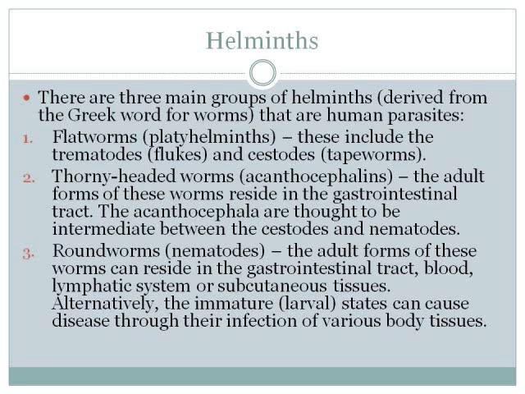The thorny headworms, the typical ones being acanthocephalans, are somewhere between cestodes and nematodes. And finally, we have roundworms, and they can reside in the gastrointestinal tract, blood and lymphatic system, or even subcutaneous tissue. Their larval stage is important because they can penetrate different parts of our tissue. Remember one of the slides that showed worms coming out of a person's nose, or sometimes they can even dislodge into the heart as well. So you can see once they start growing, especially in animals.